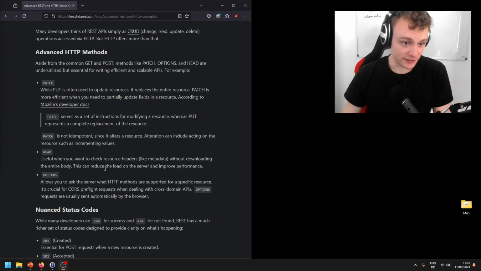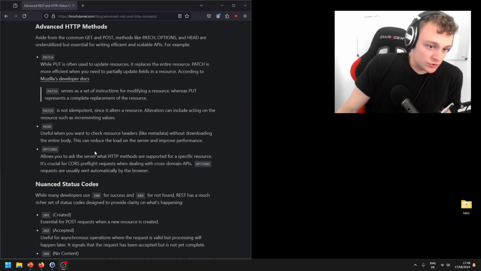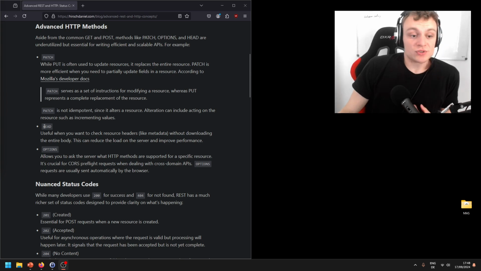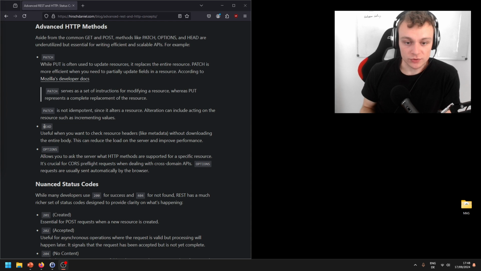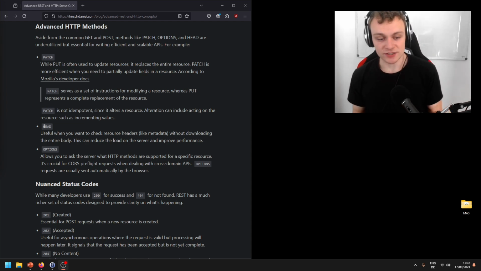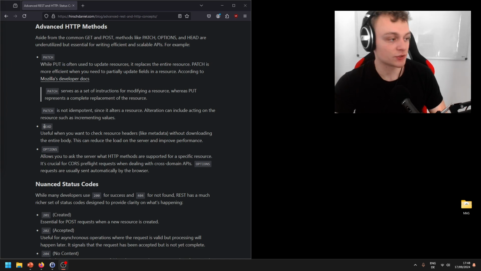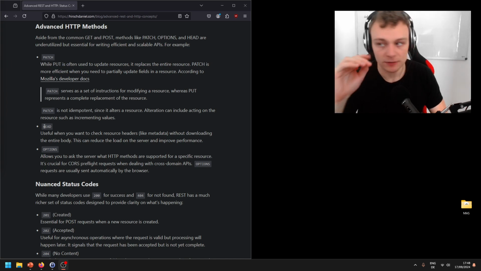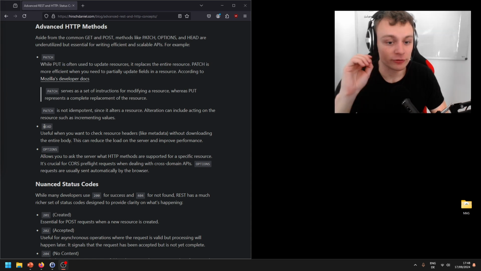Quite interesting, I find. Another one would be to use the head request. That is when you want to check resource headers without downloading the entire body. Okay, so whenever a resource, and depending on what your resource is, but a resource could be, let's say, a video file.